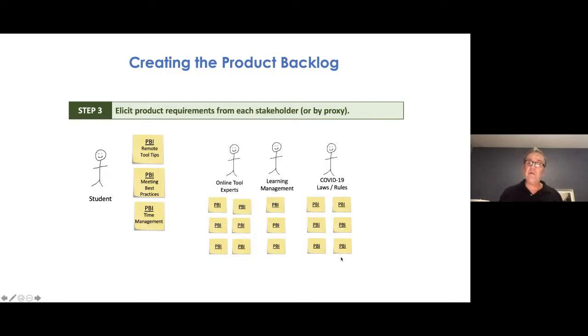Once we know who all these stakeholders are, then we can identify what are each of their specific requirements. So I just depicted this abstractly here, but the student says, I want remote tooltips, meeting best practices, time management, as an example. Maybe we do a focus group and elicit some of those ideas or requirements, maybe some experimentation. But also I pull in PBIs from these other stakeholders as well to make sure that I've identified all the component parts. And again, when you see PBI here, I want you to think noun. This is just stuff. These aren't tasks. These aren't the tasks of building the workshop. These are just the pieces of the completed workshop that are broken into parts so we can build it a little at a time.